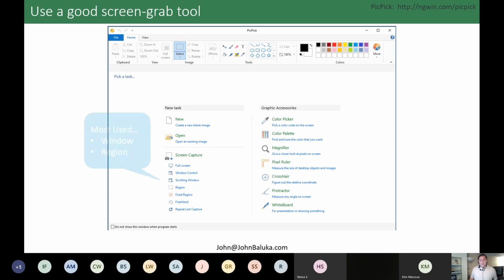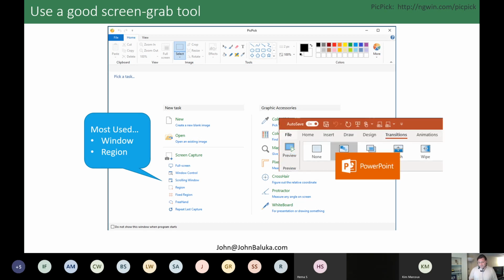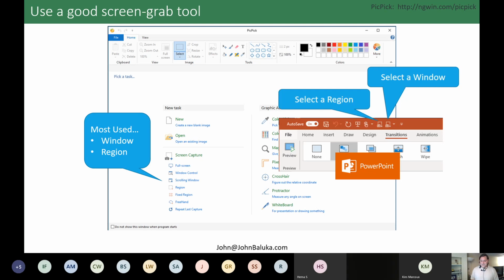There's also a built-in one in Windows. For what I use, PicPick. It's free. You can pay for it if you want to get a little more complex. Within PowerPoint nowadays, it's rare that I even use a screen grab tool, because I can grab a window within PowerPoint and put it right in, or I can now draw a region.